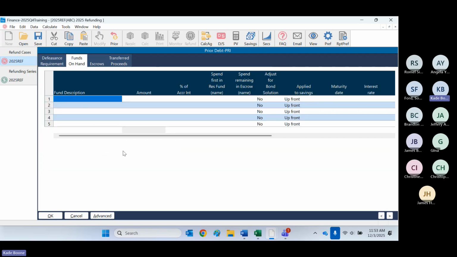Funds on hand, that's a big thing. If you have a reserve fund from one of these actual series that we're refunding, there's no point in creating that reserve fund in the actual series. The only thing that can really transfer, we see it a lot with subsidies, is some kind of prior ongoing expense, which you can create in the actual series.